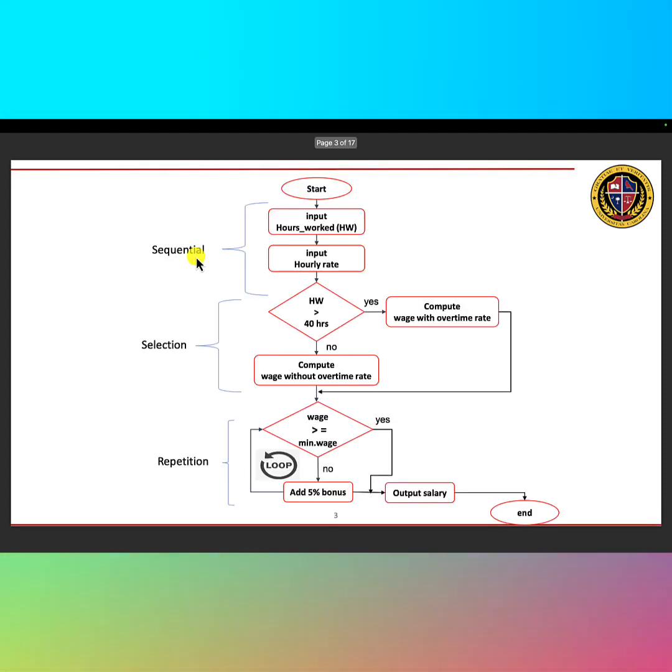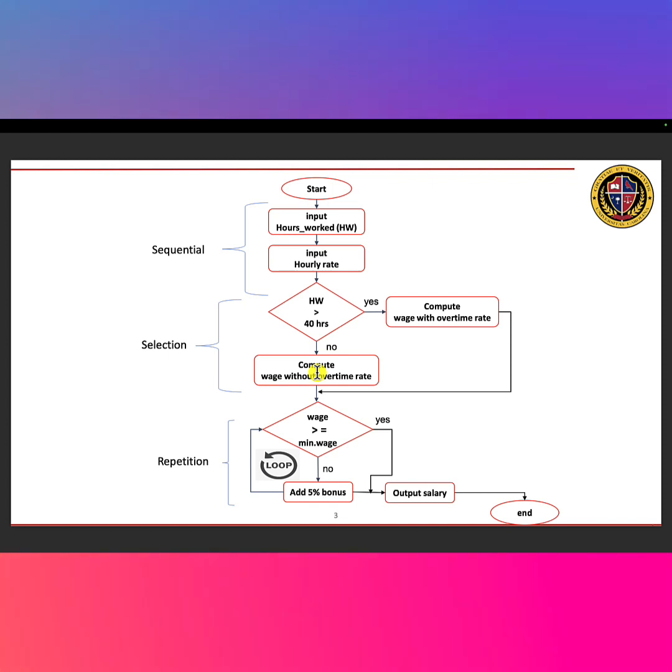Now, remember that we said over here, we would make a decision, and based on the decision, we select either the step of computing the wage with overtime or computing without the overtime. So then it means that in order to make the decision, we need to have an operation. These decisions are made based on a condition. And these conditions are evaluated to be either true or false, yes or no. These types of data or values we get from expressions are known as Boolean values. Yes or no, true or false.